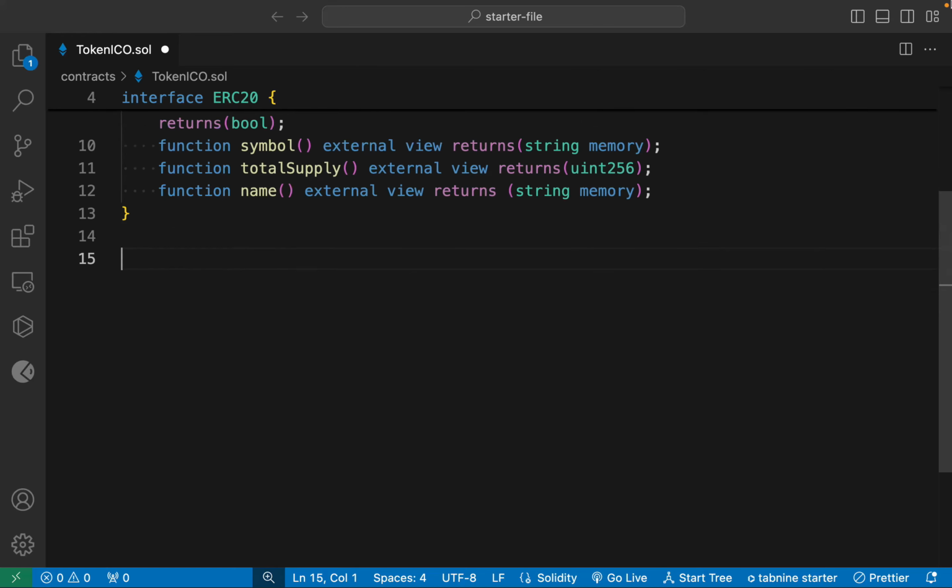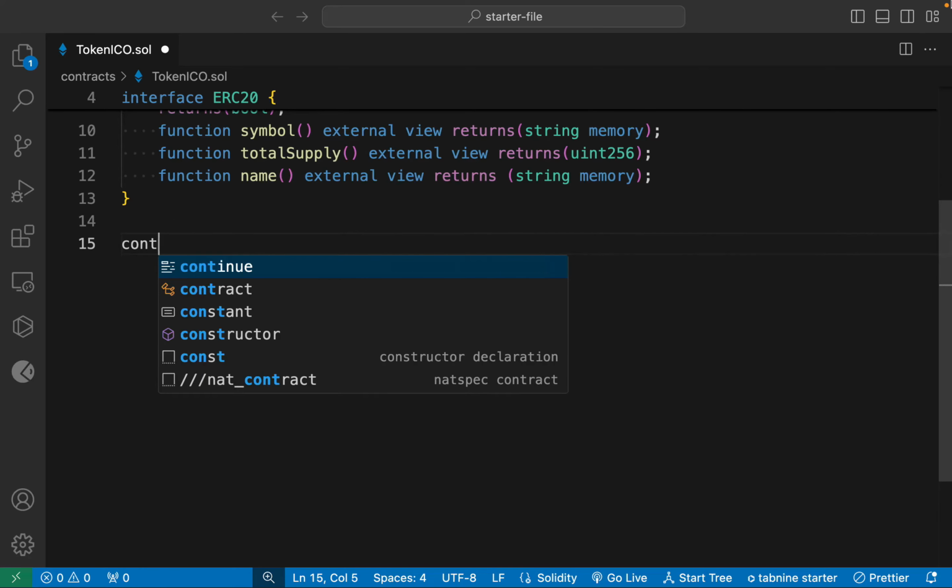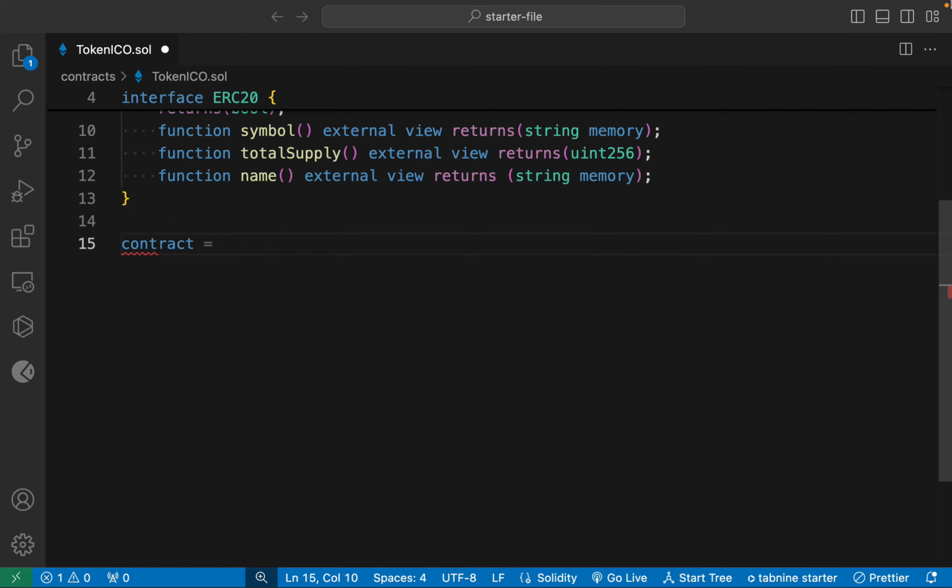So we can come back here. I can call it contract, and you can literally call a smart contract whatever you want. The best strategy we follow in the industry is to give the name of the company and the project. So here we are dealing with the ICO token. Then we have to give the exact name. So we'll say TokenICO. It's going to take a couple of pieces of data.